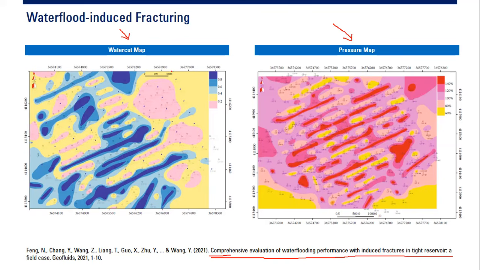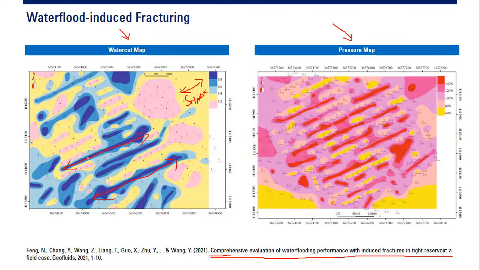As you can see here, it's very clear that you have the blue area for the water cut map directing towards this direction. You can see very clearly, right? Why? Because in this tight reservoir, based on the paper, we have water flood induced fracturing. And you know that fracture will propagate in the direction of the maximum horizontal stress. And in this reservoir, the maximum horizontal stress is aligned towards this direction. So SH, horizontal stress maximum.